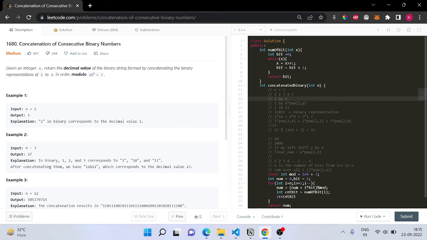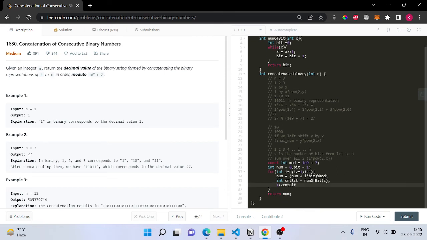I need not calculate this x every time, because if it is shifting the 2 by 2 numbers, the 3 is also shifting 1 by 2 numbers, but the difference is 1 is shifted by 2 more numbers because of this 2. That is why I'm calculating this power of 2. So to calculate the power of 2, let's suppose this is y, so I need to calculate 2 to the power y, right? And that can be calculated by left shifting 1 by y, right?